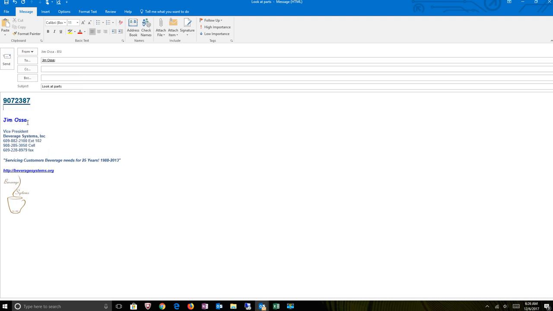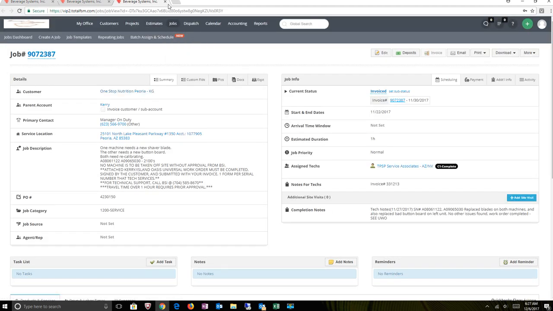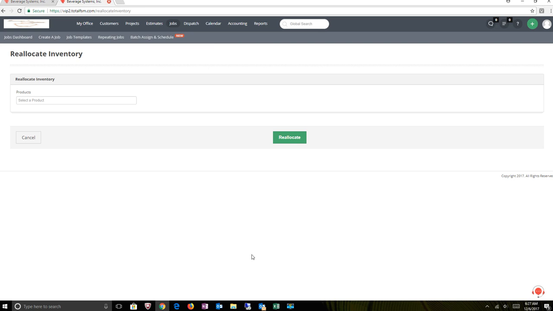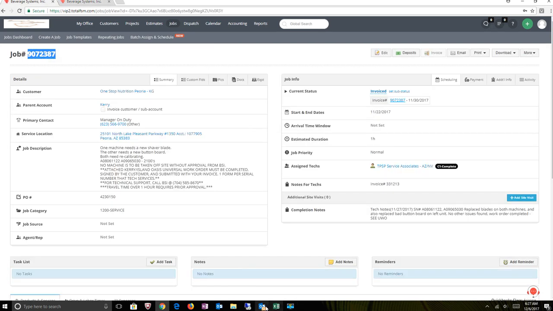You could just keep an email open, and every time you run into it, add it and send it to me all at one shot, that's good too. Or you can send me one at a time. It doesn't really matter to me. I just want to make sure that I get these emails. The reason I like this format is because I can simply click on the link and it's going to bring me right to the job. So that's the reason I'm saying copy that particular link.